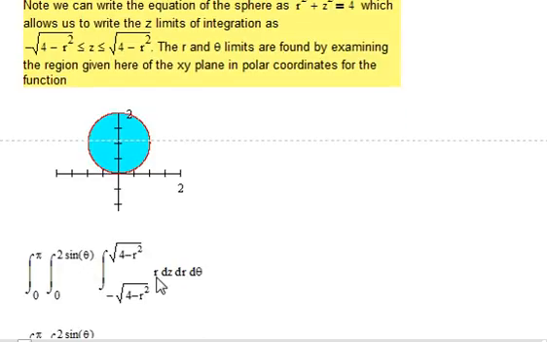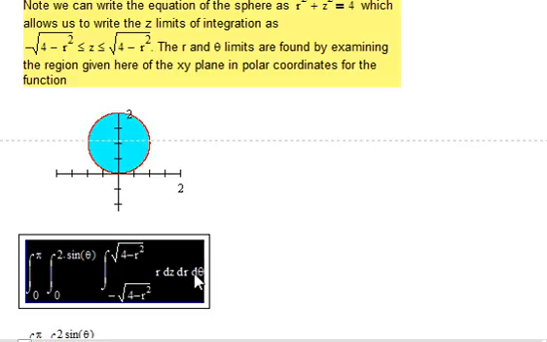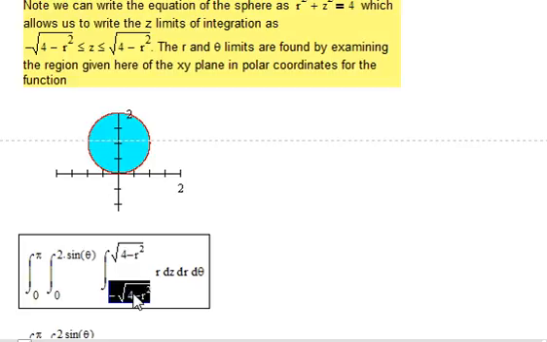So here would be our integral. The r dz dr d theta is our volume element. Z limits going from here to here. R limits going from here to here. If you think about drawing a stripe across this region from the pole, it hits at 2 sine theta, and on the inside would be at the pole. And you can start drawing these out through the origin at theta equals 0 and stop at theta equals pi. So you can probably see why that's correct.